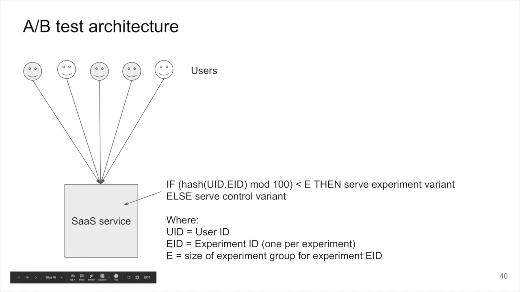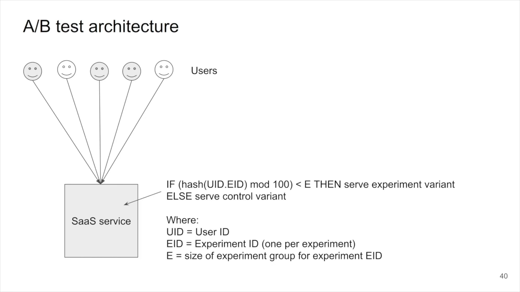So given this, the SaaS platform, whenever a user accesses the service, can have a decision procedure for all experiments for determining whether a given user is in the experiment or control group for that experiment. And it can then return a result which either includes the change in the right experiment groups or withholds the change from the experiments where the user is in the control group.